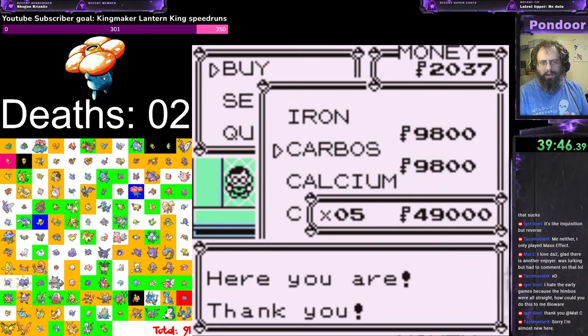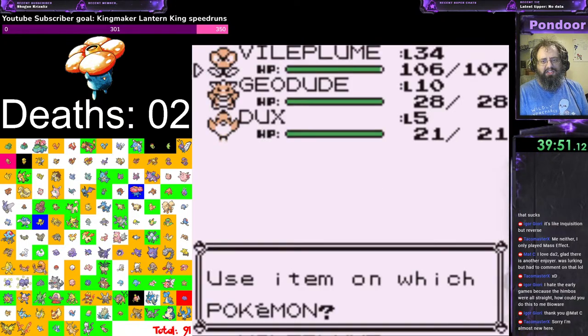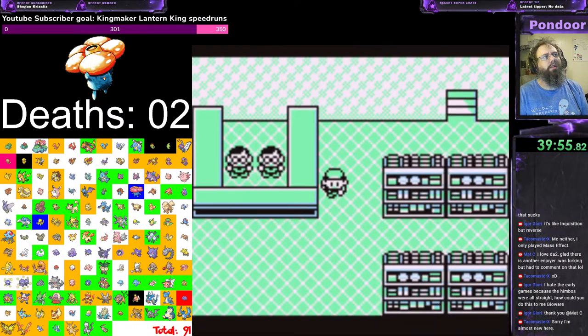Yeah, I think we're going to buy all the Carbos because I want to get as much speed as I can. That's like the one thing that's really, really hurting me right now, is a lack of speed.